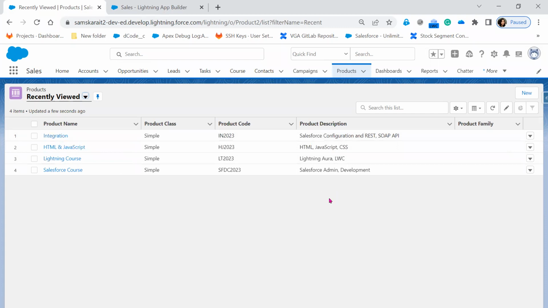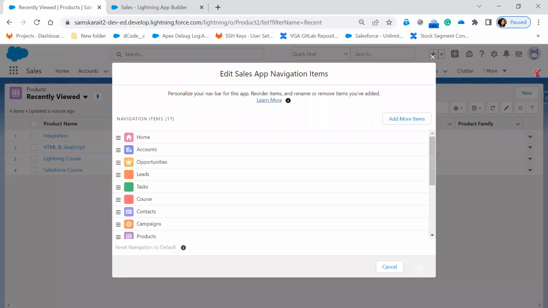Swapna? Yeah. To add new tabs, we can even use this edit button, right? Edit, this pencil which we can see in the right corner, below after more, above the navigation menu. To add a tab, I mean, like if I want to add product or anything else. Yes, you can do this. When you click on this, if you want to add more items, click on it.